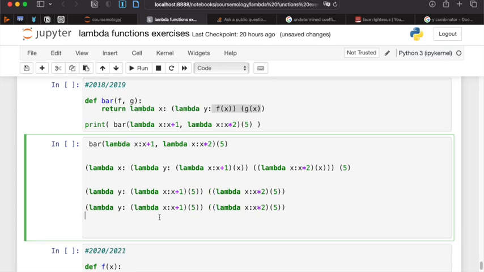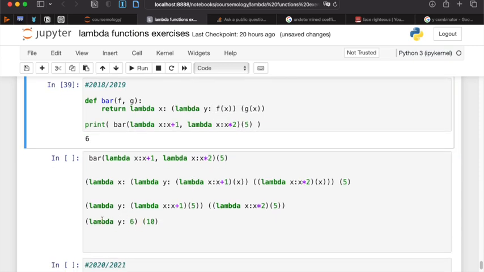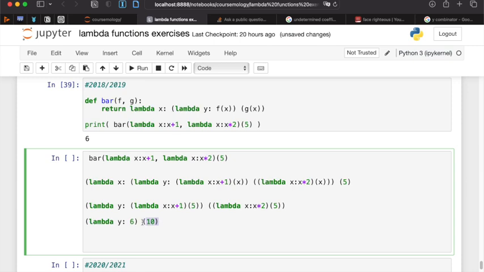And now we have two different things. We pass in y. Okay, wait, let's evaluate this first. This gives us 6. Just plain old 6. This gives us 10. So, okay, very interesting. I think the answer is 6. Yes. Because this has no effect on the return value. Y has no effect. When we pass in 10, it has no effect on 6.